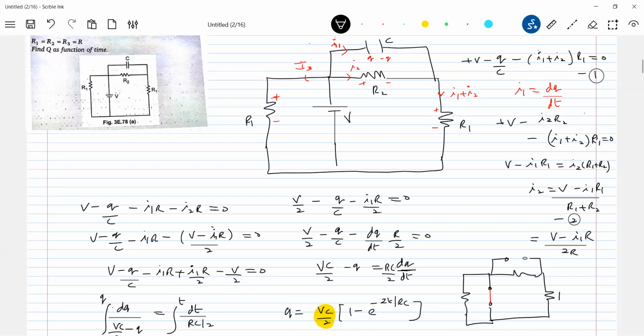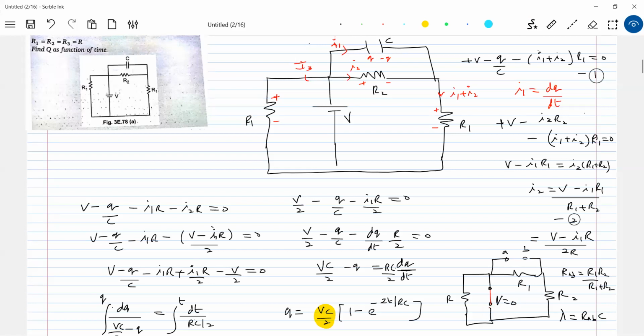Now you should be very alert in the problem. They may ask you only the time constant, so you can't write this much mathematics. You have to be very careful. For that small problem, you can't just go like this, so better use this one. What is RAB? R1 R2 by R1 plus R2. And what is the time constant? RAB into C. And we know R1 equal to R2. Solve it, you'll get the required answer. What is the EMF? It has become 0. If any cell has internal resistance, bring that internal resistance here.